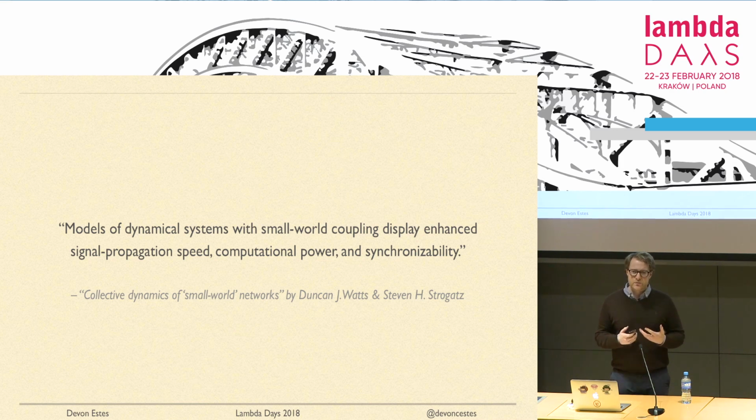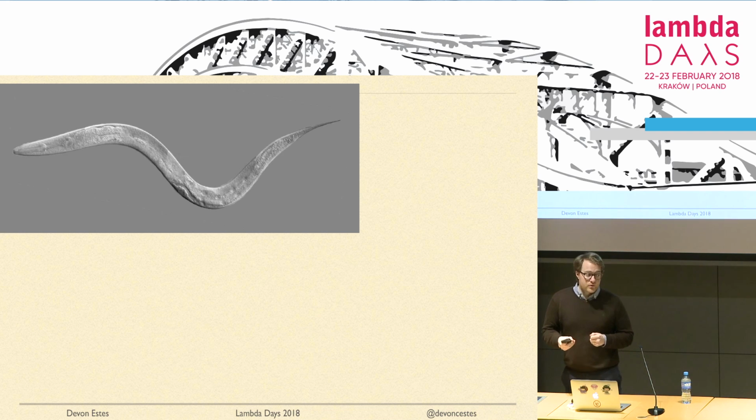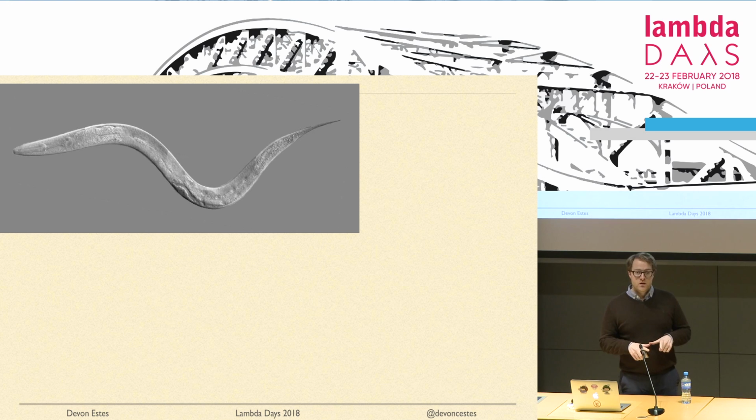They had this idea of a small world network, but they needed to actually find them. So the first place they looked was here. That's a little worm called C. elegans. C. elegans is great for research because it has about 208 neurons in what you might call its brain. And you can slide one of these things under a microscope, and you can see all of those neurons, and you can see how all of them are connected. And lucky enough for Duncan Watts, that information of how all those neurons were connected was sitting there on a floppy disk at Cornell, and he could look at it and assess that network and see that those neurons are all connected in a small world network.